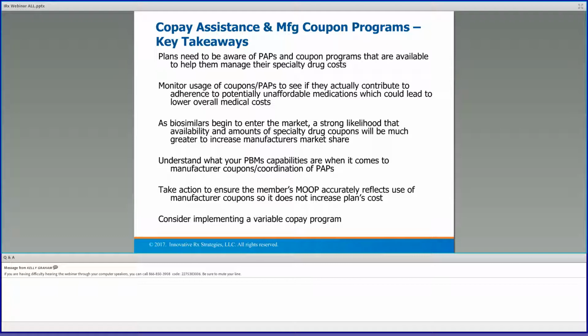And you'd have to work with your specialty pharmacy, because that's really who knows that value, right? The specialty pharmacy is going to be the one that, after the claim adjudicates, reconciles or coordinates the value of that coupon. So the specialty pharmacy has a pretty good idea of how much the coupons have been used to pay for the members' copays. The PBM, depending on which PBM you're using, may not be aware of that or may not have any sort of control over the specialty pharmacy that's actually processing the coupon.